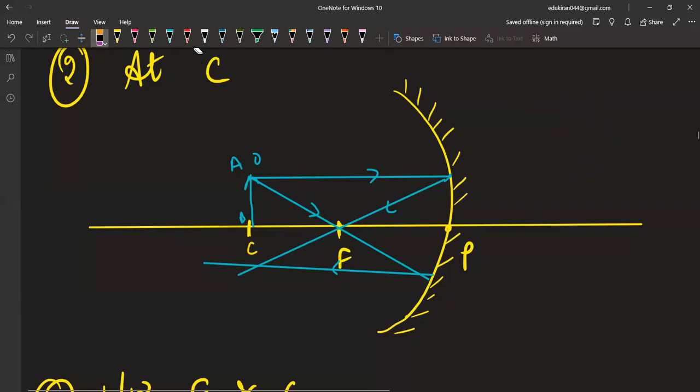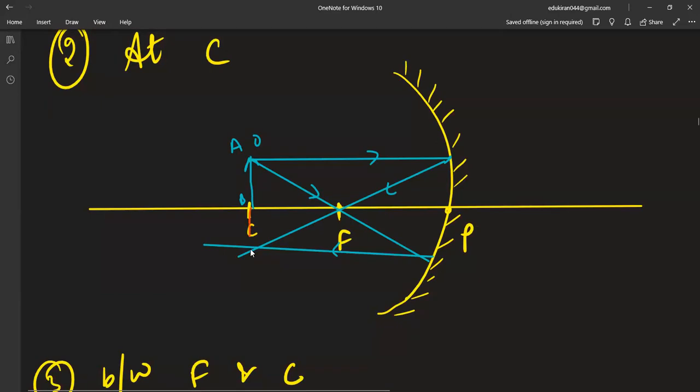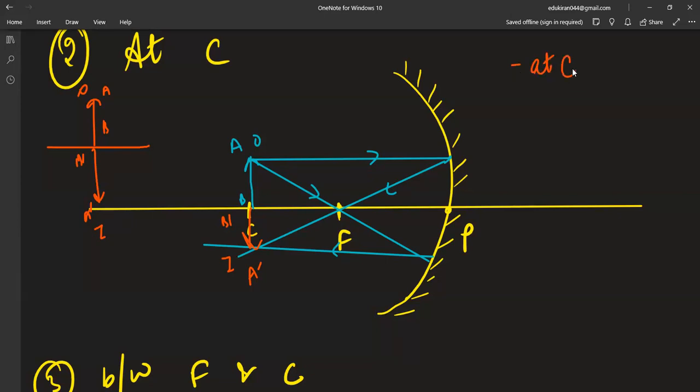Now, why am I saying you have to be very specific and that this is the most precise one? Because see, here you should get the image also at the center of curvature. This is not very clean and neat and equal from everywhere. Please draw it properly. Object AB is kept at the center of curvature, and A dash, B dash, that is the image, is made. Object and image. So where is the image formed? Image is formed at the center of curvature itself.